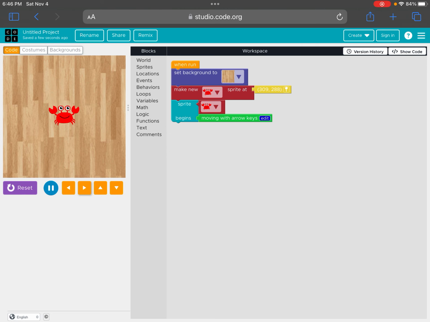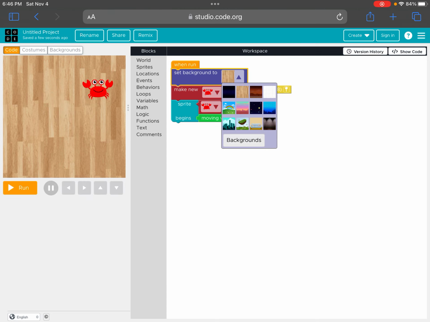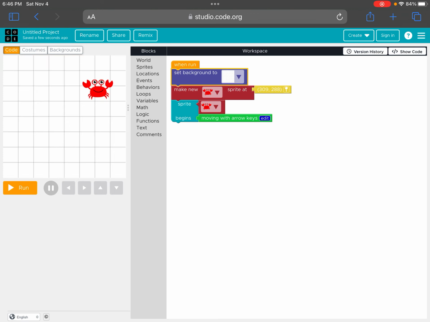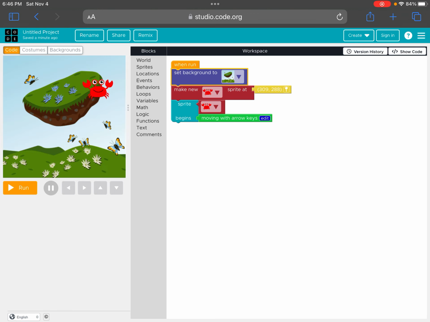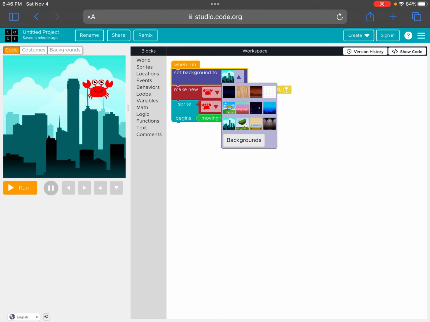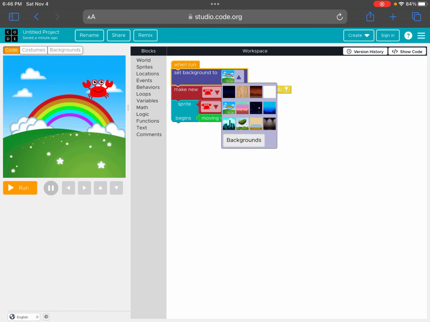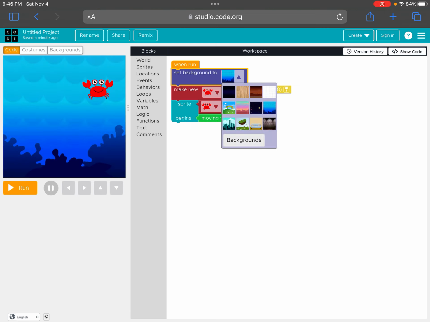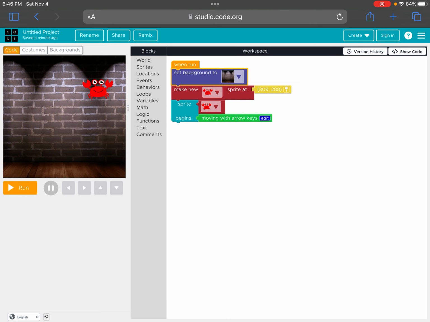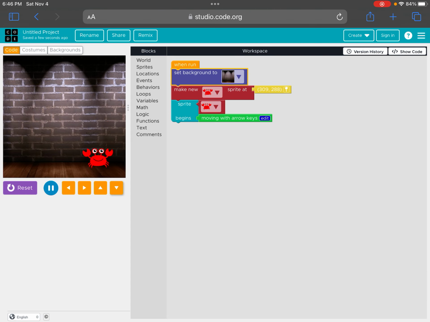Also, if you want to add any finishing touches, you could even change the background if you want. Changing backgrounds is one of the many new ways to add more detail to your project. You could even make a theater scene. Whichever background you choose, either one will be fine.